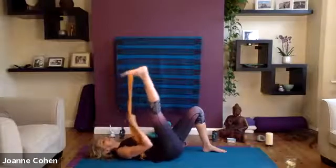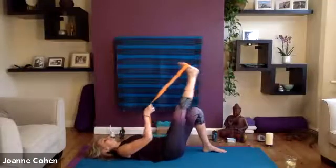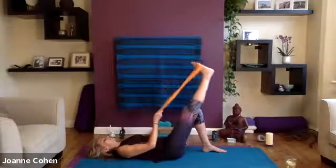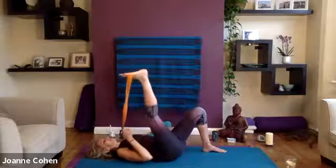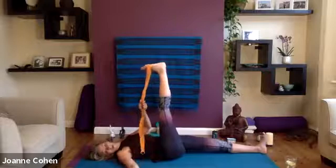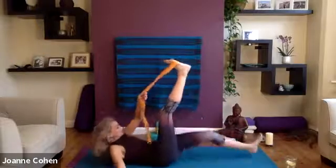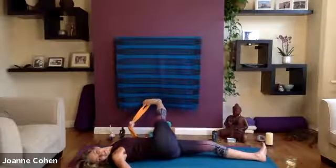Great. So small circles. Change direction. And then hold the belt in the left hand. You're going to stretch out the left leg. Take the right arm away from you and encourage the leg across. Make sure you've got space on the other side to do so. Long legs. All right, take the leg over, turn your head to the right.